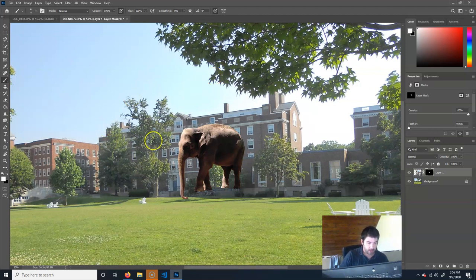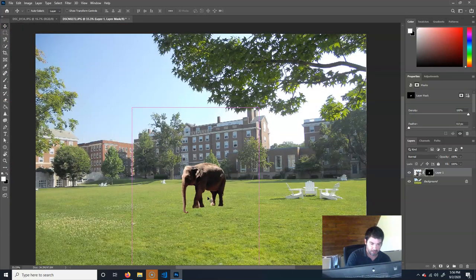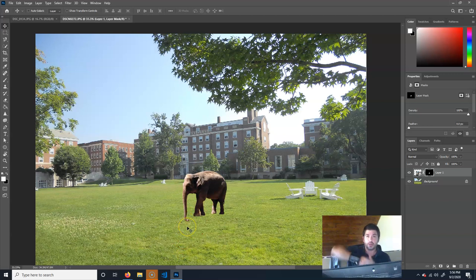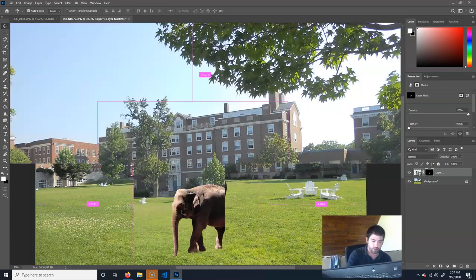So I'm just going to go ahead, and I'm going to hit V for the select tool, and I'm going to move him down. Let's back this thing up. Around here, and the next thing I want to do is this. So if you look at the original, I don't have it up anymore, but he's on steps and his trunk is going lower than the steps. I actually need to change that a little bit. So what I need to do is basically adjust him. So we can do this a couple ways.